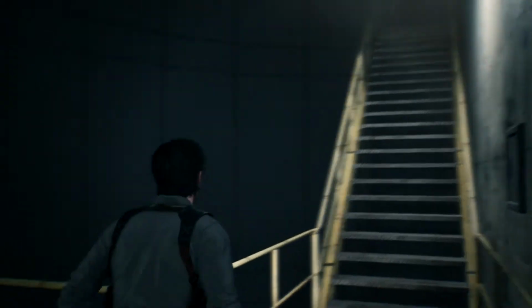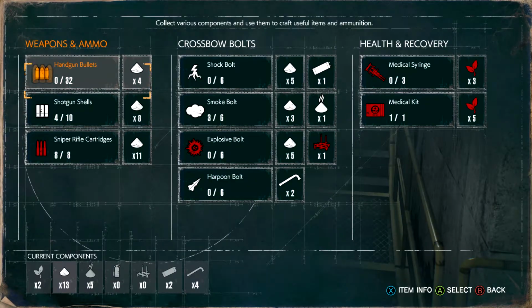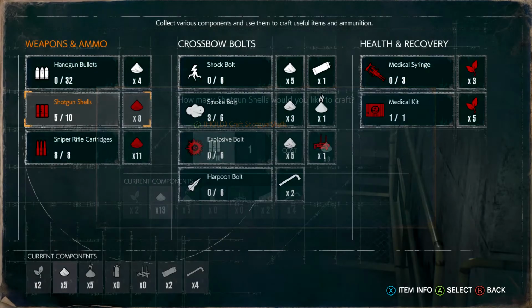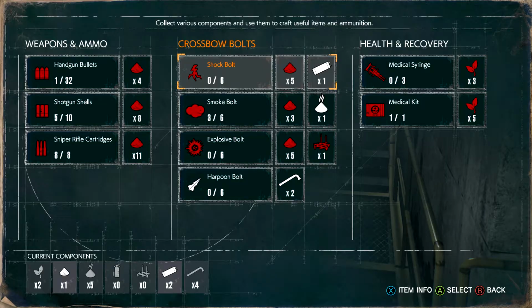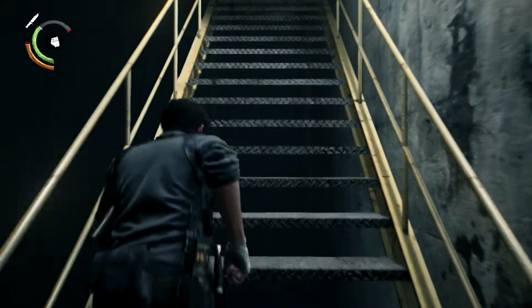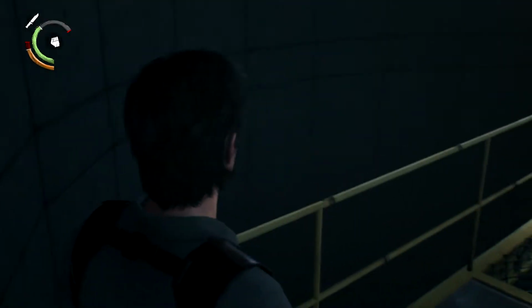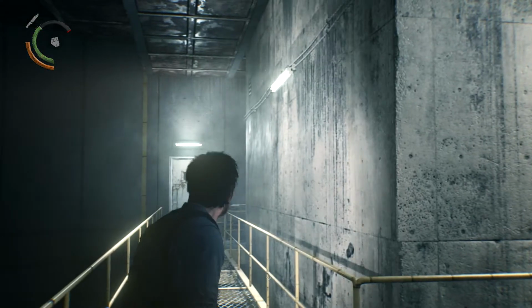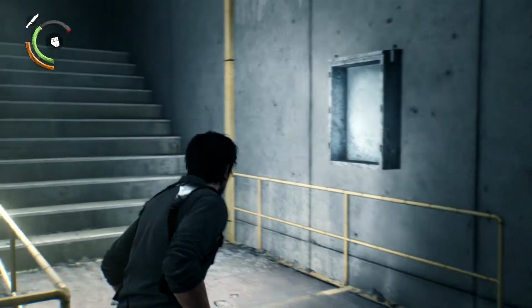All right, let's look around. No, can't pick that up. I don't know what that little arrow is down there. Let's see if we can craft anything. Yeah. Oh, I should have made the shock bolts. That was a bad decision on my part. Okay. Yeah, let's check the dark staircase. What the hell? What's the worst that could happen?